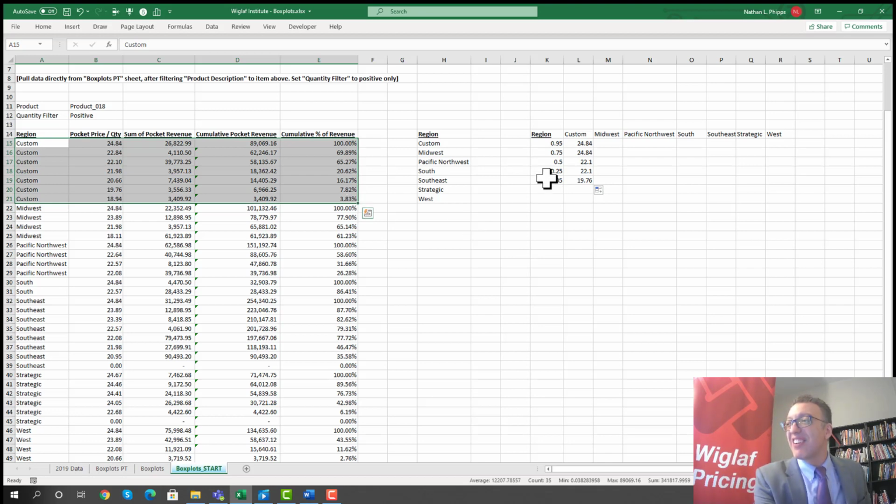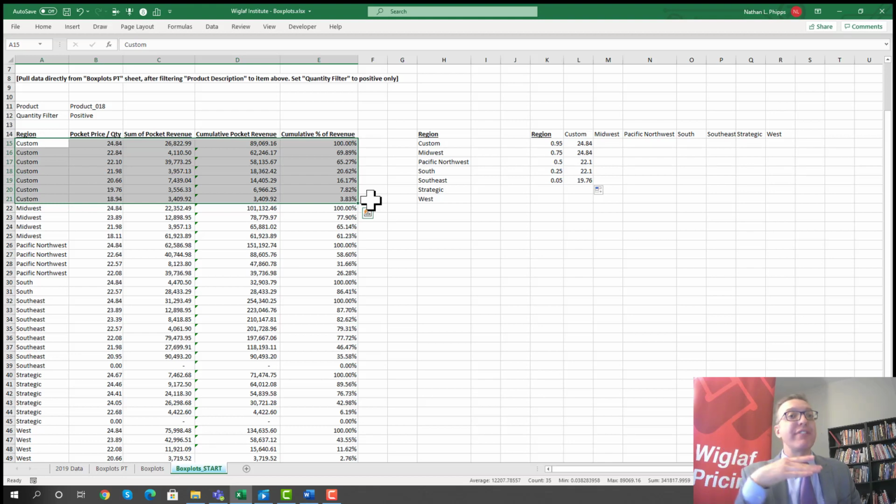So for instance, right here, the very bottom value on your box plot is that 5th percentile. So you want to find out what is the price where, when you add in your buckets in sequential order from lowest price to highest price, how many buckets do you have to add before you cross over that 5% of pocket revenue? In our case here, the very first bucket that you add is the bucket priced at $18.94, and it only amounts to 3.8% of your overall revenue.